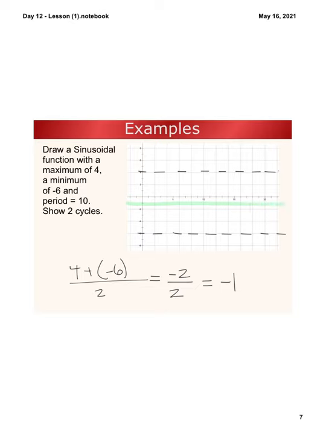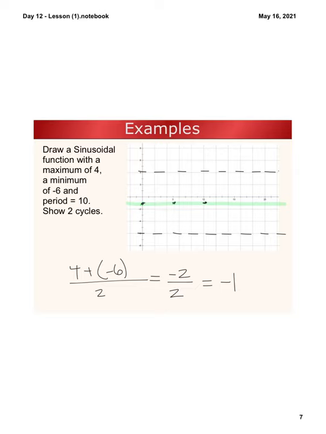I'm basically there. I need to draw this function that has a period of 10. This time, just to change things up a little bit, I'm going to start right on my sinusoidal axis. So I'll put this first point right there. I know that at 10 seconds, I need to be right at that point again. So at some point, I need to go up, come back down to my sinusoidal axis, and then go all the way down to my minimum just to reach back to 10 seconds for my first period.